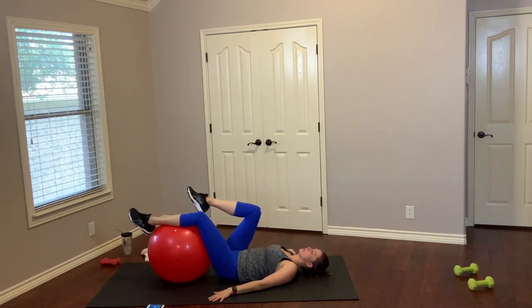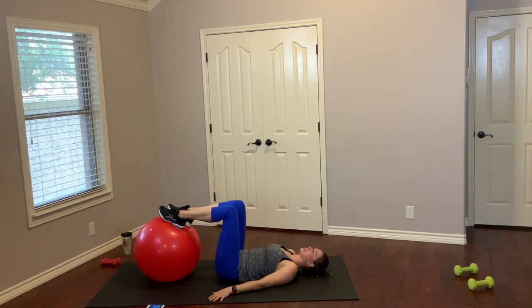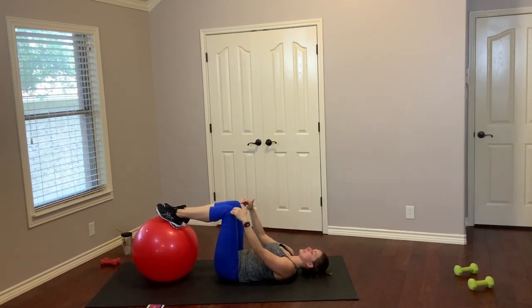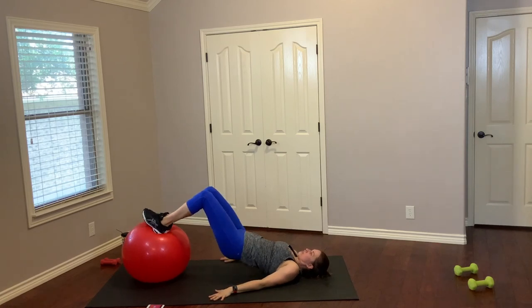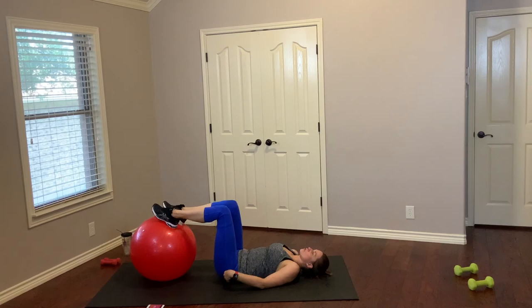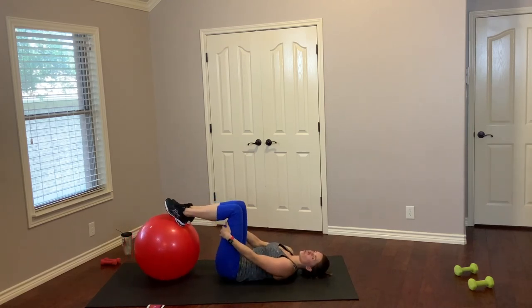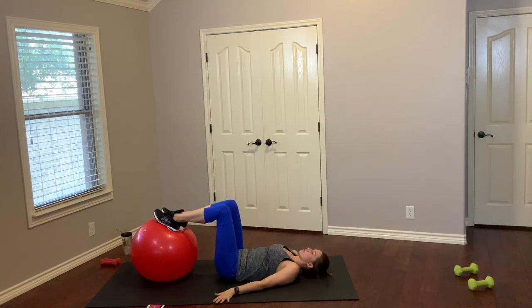Okay, here's the worst one. Okay, I can do this, I can do this. All right, keep those knees together. Press those feet down. Lift either all the way down or hover. My hamstrings are toast, so I'm coming all the way down. It's so intense through those hamstrings. So maybe you're just doing every other one.